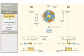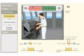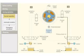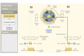When starboard order is given from the bridge, the control box sends a signal to bidirectional control valve. The valve moves towards the right. The pressurized oil is pumped into the other side of the rotor. The pressurized oil moves the rotor vanes. The rotor in turn moves the rudder stock from the port to starboard position. The return oil flows back to the pump return side.